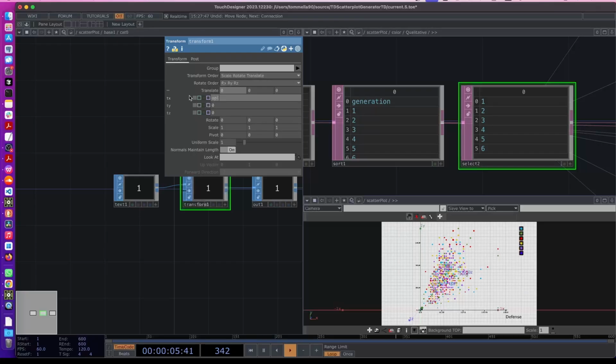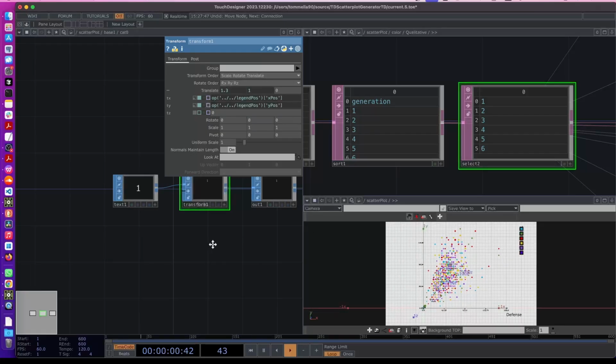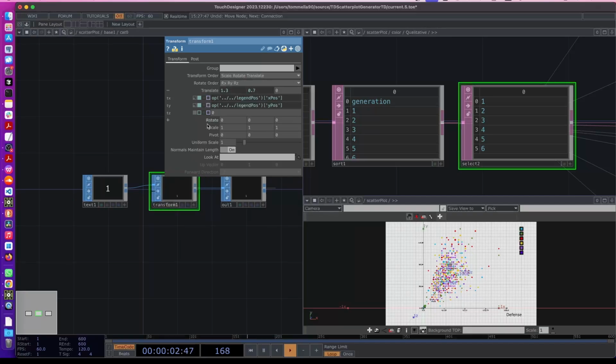So p will be dot slash twice because it's two parent folders. And the name, which is legend pose. And then I think the name was X pose. And then I can copy paste this into the ty and modify it with y.